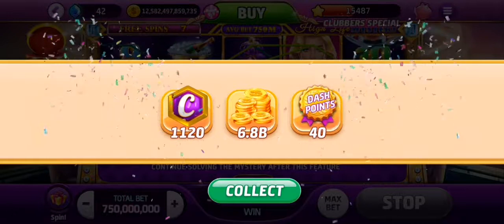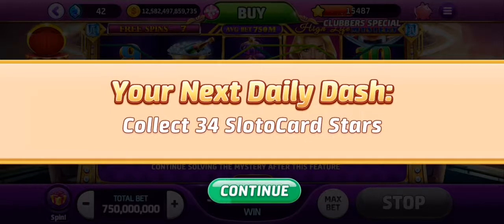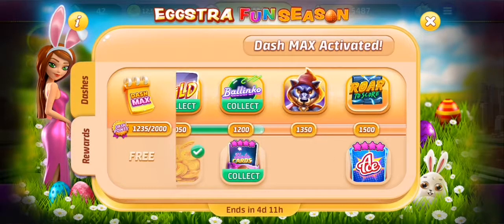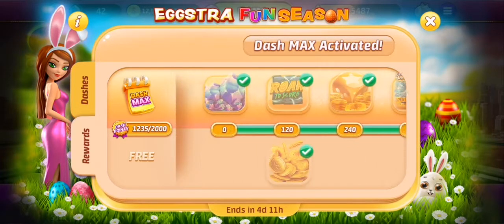So 1,120 coins. I'm currently in the middle of free spins, but we'll get to that in a minute. 6.8 billion, which is nice, and 40 dash points, so that's lovely jubbly indeed. So, 34 Sloto card stars, so I thought that would be it. Like I said, we're going to use a few of them on... Ooh, look at that, we got some Bowlingo. Wow, look, we got all these to collect.